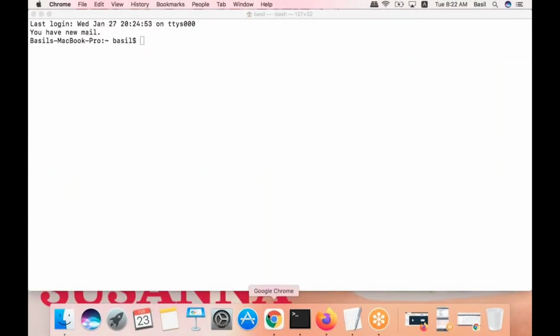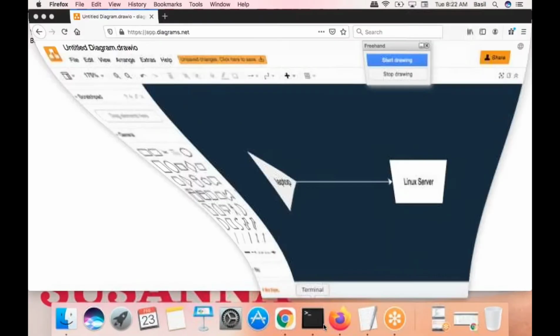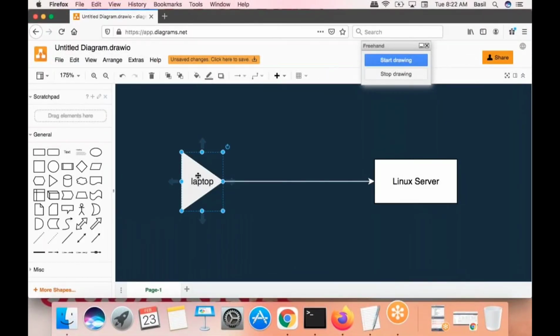And first I will show you those who are using a MacBook. Assume your laptop could be Windows, right? It may be running a Windows operating system, or it could be a MacBook, or it could be a Linux machine, right? It doesn't matter. Whatever operating system that you run on your laptop, it is not important.